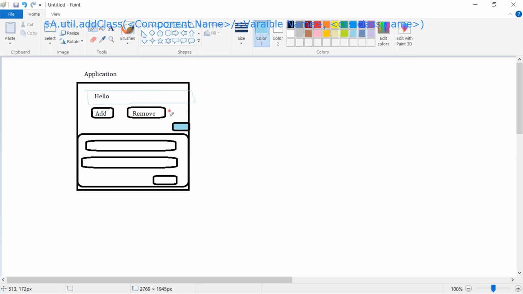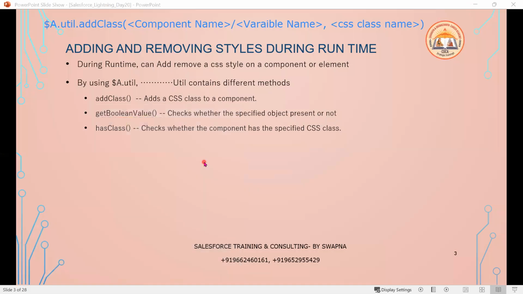Now let's suppose I have another button called has class. If I click on this, it is going to check whether the CSS style is already applied to this particular component or not. So that is going to verify.